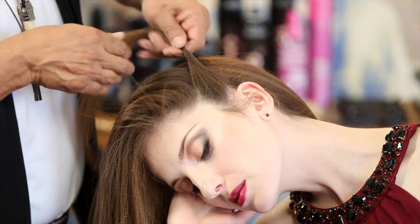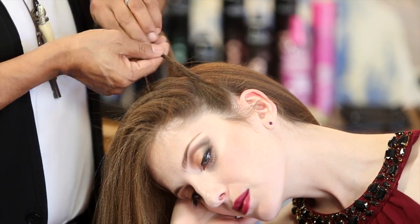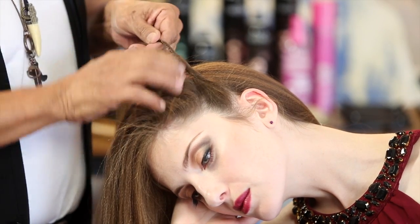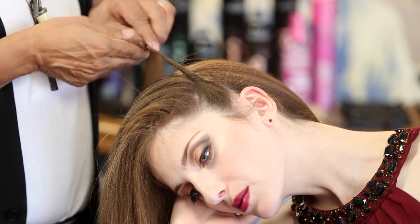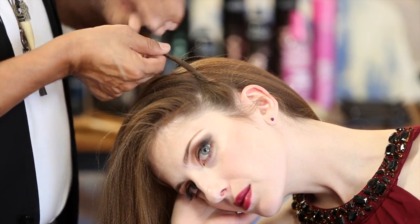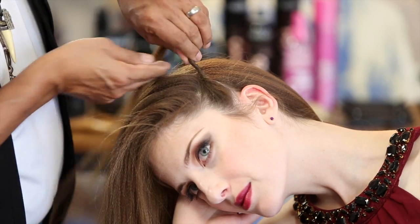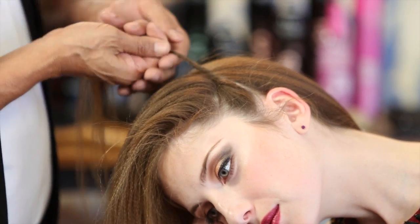Take this slice, and all we're simply going to do is just start to twist this towards the face. So I want you to twist it towards the face. Give it a nice, tight twist, okay? Give it so much of a twist, a tight twist, that it starts to kind of loop back on itself. So it starts to kind of do this. See how it's looping back on itself already? But I want you to give it really tight at the base, and then keep working and letting your hands slide out as you twist.